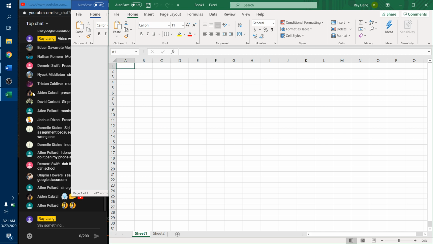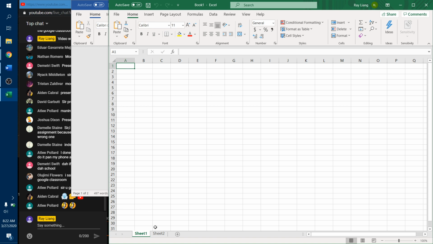So data validation tries to minimize those things by setting a default, or setting a list of only allowable data to be entered in a cell. And we're gonna do that today in a brief manner.